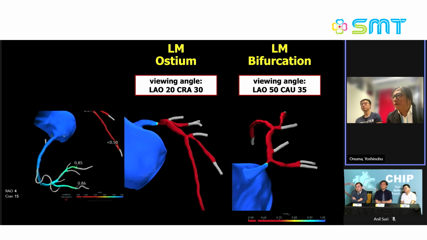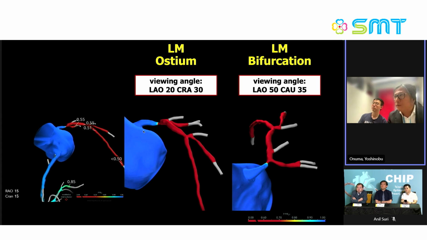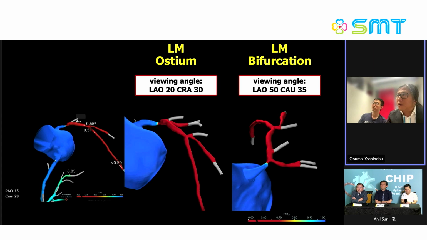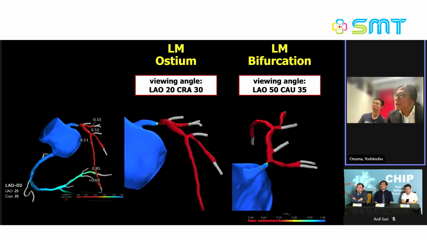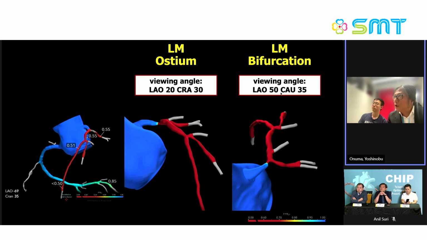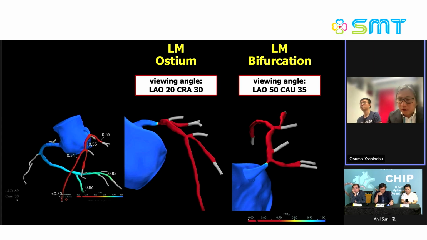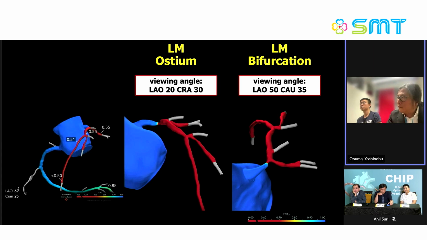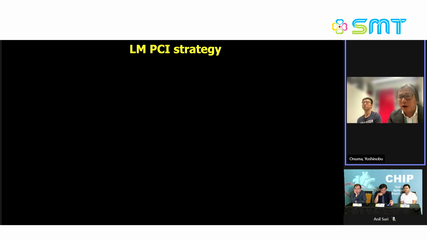So before going to the cath lab, John also looked into the viewing angle to look at the ostium perpendicularly, like in a TAVI procedure. We need a viewing angle of LAO 20 cranial 30. LAO cranial is the best angle in the cath lab to look at the ostium. If you want to depict the left main bifurcation, then the best viewing angle was the spider view, LAO 50 and caudal 35 degree. So we have this information before going to the live case, because the patient was treated during the live case.